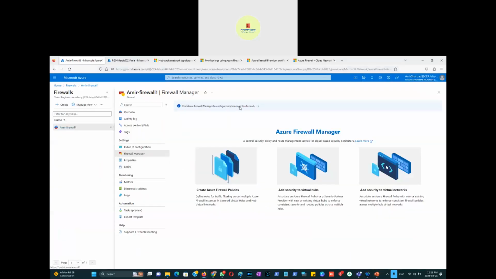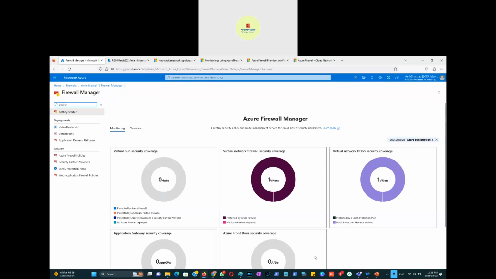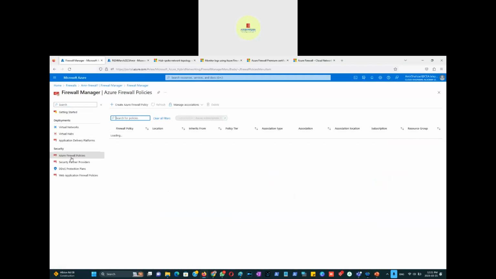If we go inside Firewall Manager, then I'll click this, and yeah, we're in Firewall Manager, so we're going to check the firewall policies here, right? And the firewall policies, Azure firewall policies. Once I click that, there is one firewall policy that got created.